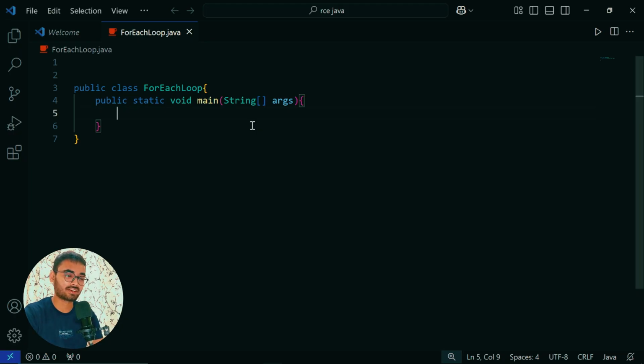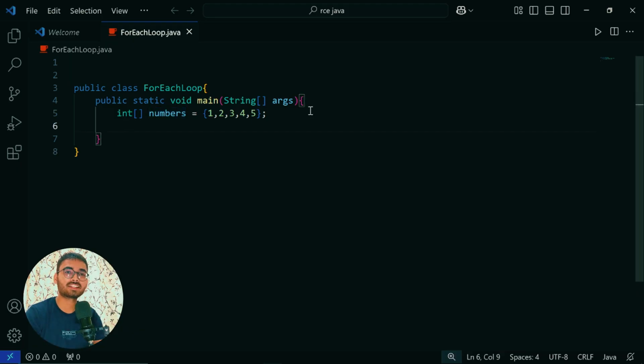So let's create an array first. Here let's create an integer array, and here we are going to have some numbers. So let's take 1 2 3 4 and 5. Instead of array we will name it as numbers. Now when we need to store multiple numbers inside a particular variable, you can just see we are having 5 numbers and they are stored in a variable, and that is numbers. So if I want to store multiple numbers in one variable, I'm going to use an array.